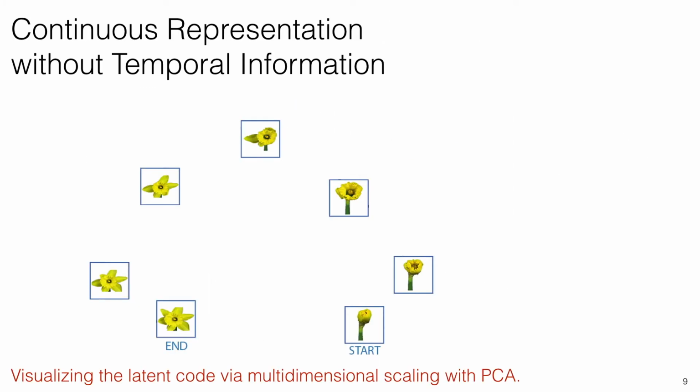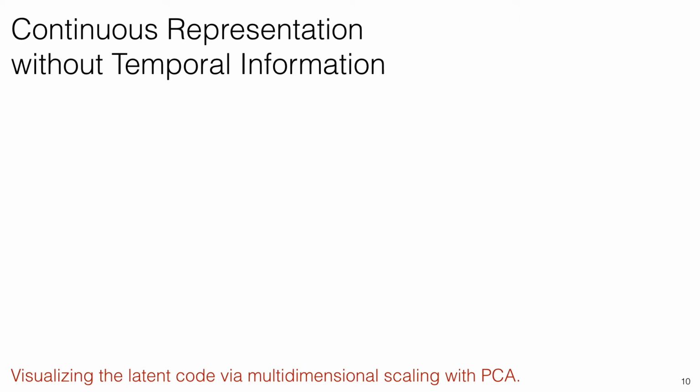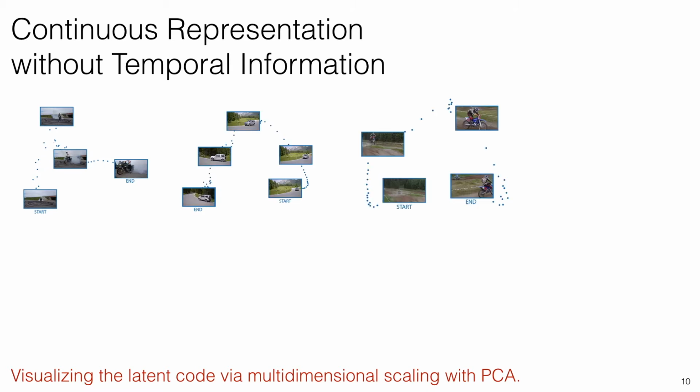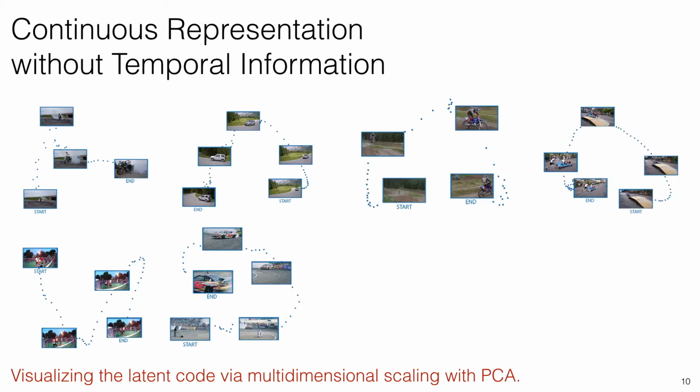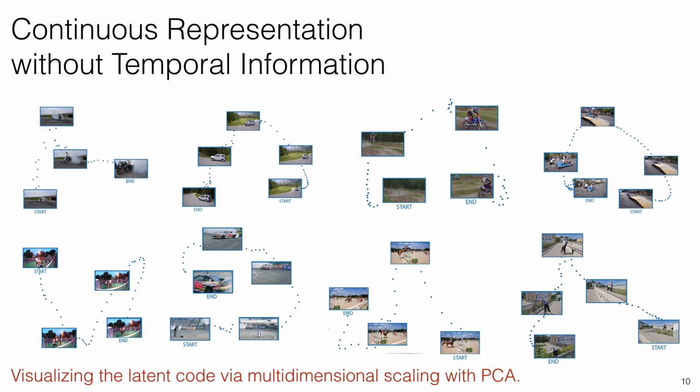Given unordered frames from a flower sequence, we learn an autoencoder specific to this video. We get the latent codes for each frame from the learned model and project them to 2D space using principal component analysis, or PCA. We observe a continuous representation even though we did not use temporal information of the video. We see a temporal ordering emerge in the learned model for a wide variety of challenging videos. Here's a motorbike event, car going on the street, biking, person moving stroller, boxing, car drifting, horse jumping, and a man doing parkour.